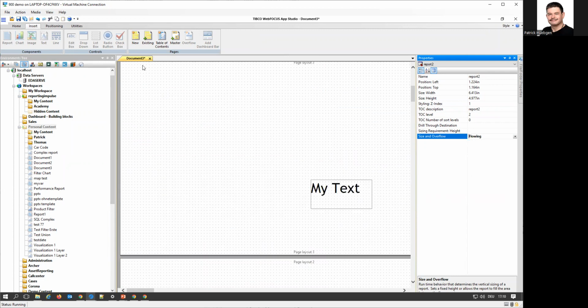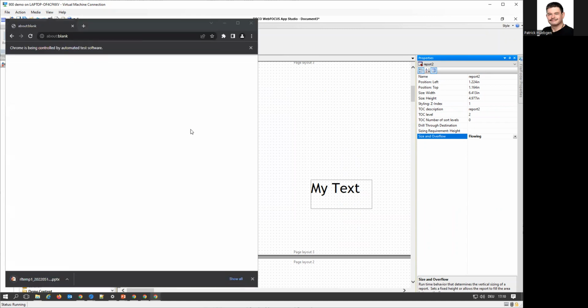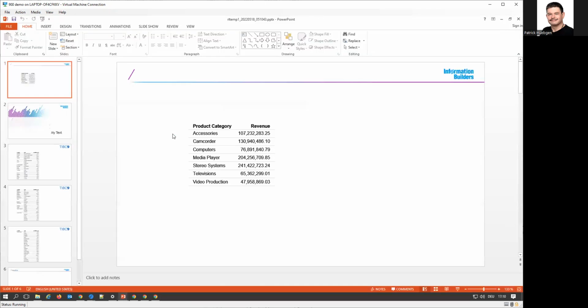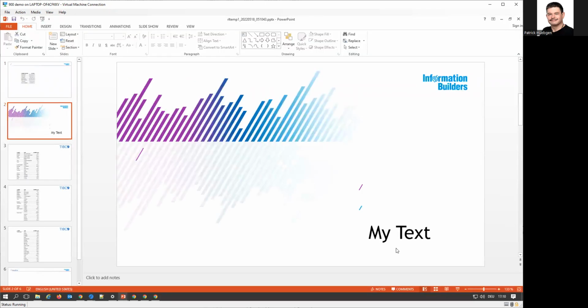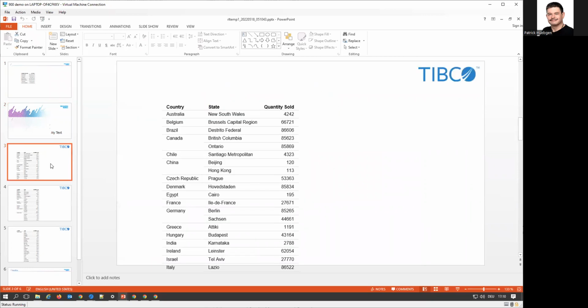So change that overflow capability, run it again. Open it up. We got my second page. Again, we have to move things around to be at the right location. But there we go. We got everything in our slide deck.